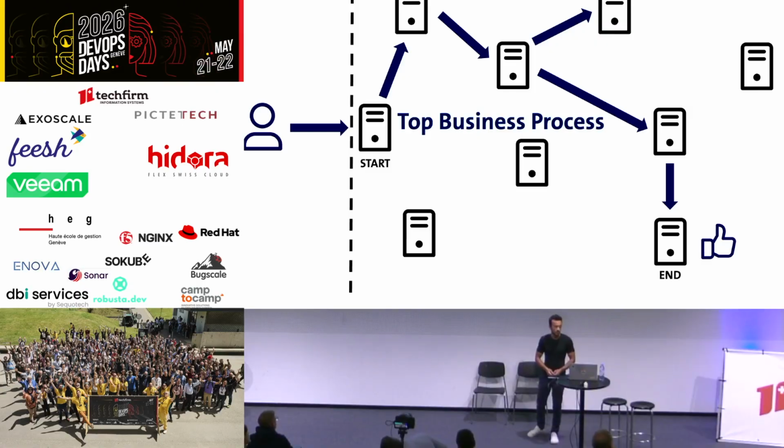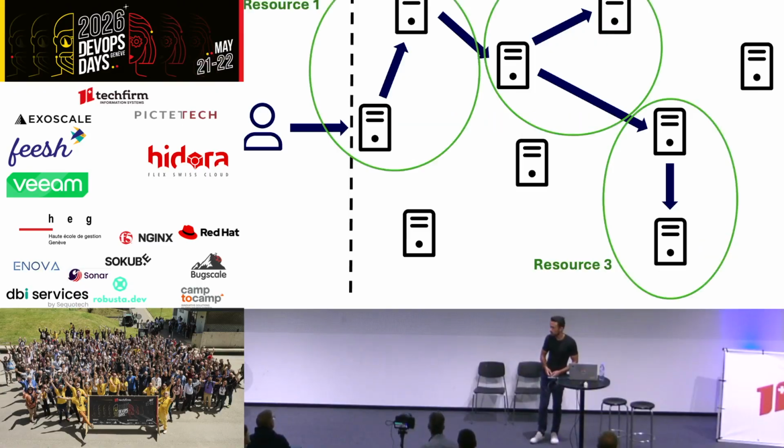And this is quite hard because, well, actually, this top business process is spread across resources. When I say resource, it's a Swisscom internal term. You can think of it as an application. An application, when I say application, it means a team building some specific application using, in general, a microservice architecture. And you can see in this fake example, this top business process is spread across 3 different resources.